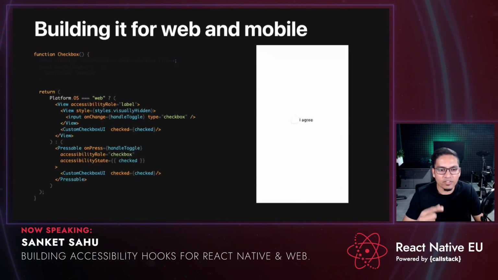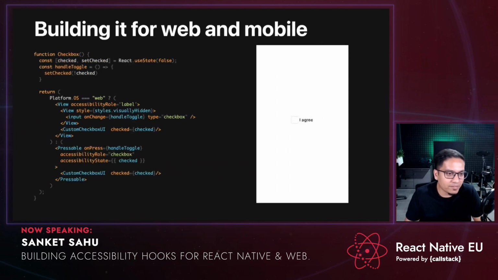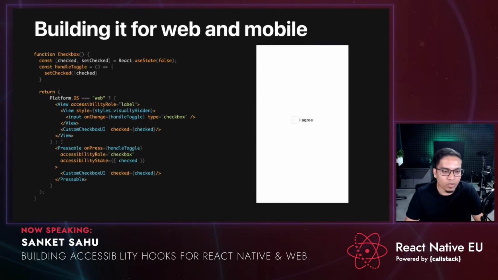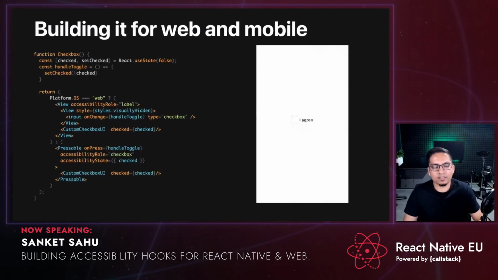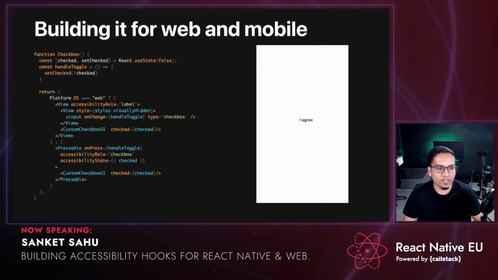So on the web, where exactly are we handling accessibility role as checkbox? We are using a native input type equal to checkbox. So that does the trick. We don't have to specifically notify that we are using a checkbox, and then we update the state accordingly. So this piece of code works on all the platforms. For native, React Native does the trick. On web, we are using a native input box, input type equal to checkbox, and then this works. So this is a very simple, high level example of adding accessibility that works everywhere.